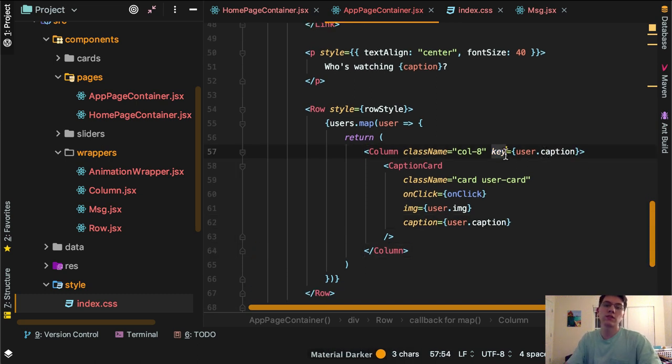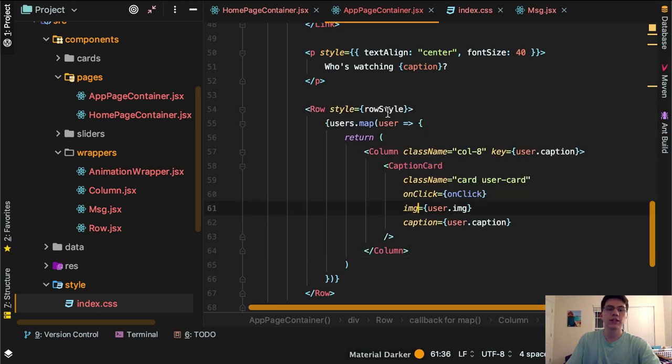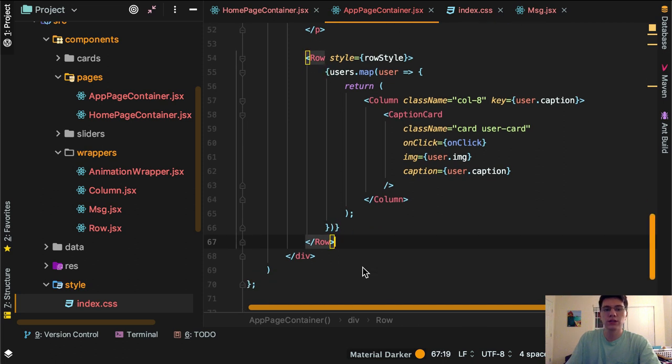And it's really important that you set the key to some unique identifier when you're creating lists or when you're iterating through lists. That's going to render some JSX to your application because it's really important to be able to uniquely identify those elements in your application so that you can use them later and style them specifically or get information out of them for whatever you might need.